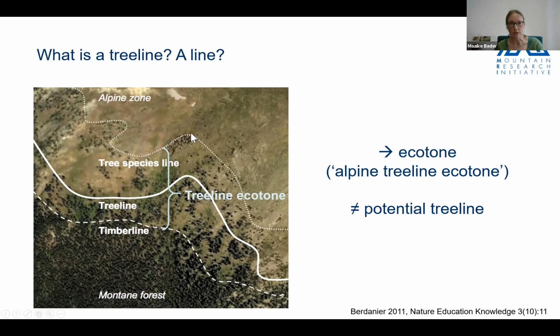The potential tree line is where the trees could grow. The tree line ecotone is the zone where trees actually stop growing at this moment. And there are several possibilities why those two might not coincide. One is because the climate might have changed and the trees are not keeping up, so the tree line ecotone has not moved to the elevation where it could theoretically be. Or it could be because of disturbances, be it human or natural disturbances. The trees might have been removed in the area where they could have grown, or where they might even have grown in the past. So that's important.